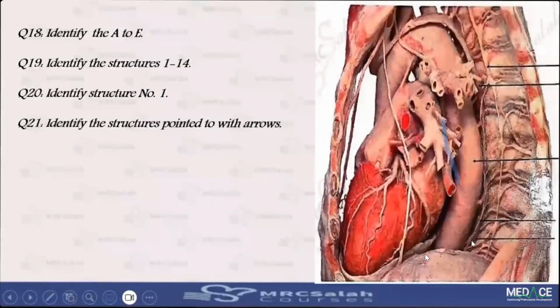And here it seems to be a vessel. What could be the vessel here? A vessel, the posterior, that would be the azygos or the hemiazygos. I believe it could be the hemiazygos. We are looking at the left side, yes, because the azygos runs on the right side. And what about this structure here?